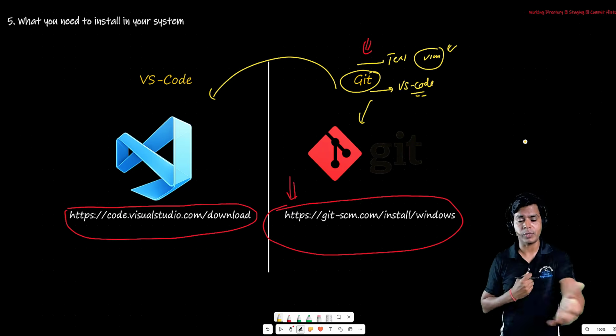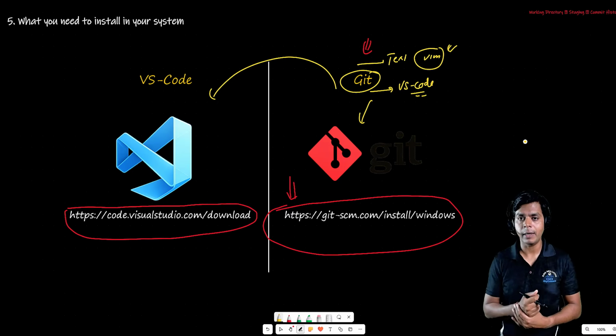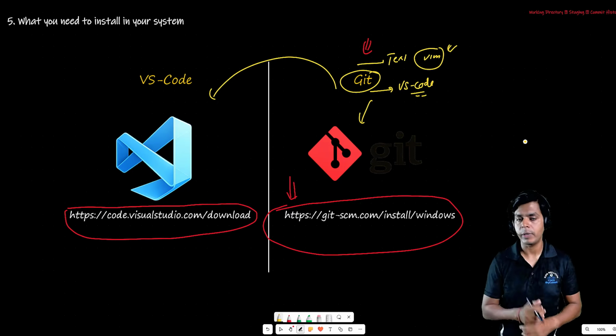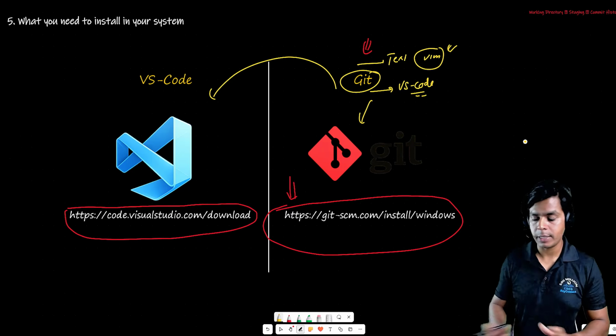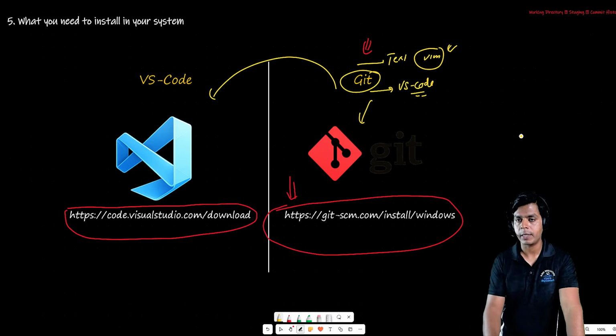I think we all are network engineers. We know how to install VS Code. You just need to click next, right? With the default settings, you will be able to work. And for Git, in the default setting, the editor is Vim. Just change it to VS Code, and that is it. That is what you need. And now I am ready. This is what I wanted to tell you in the first class.